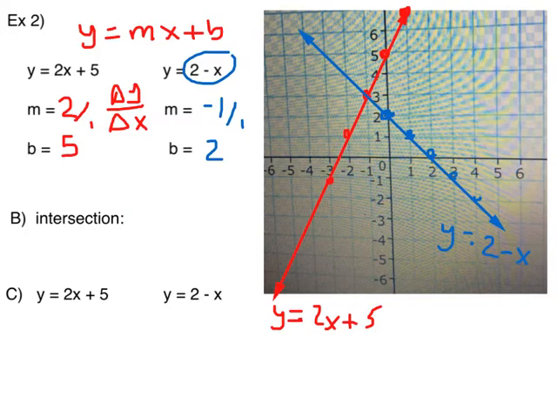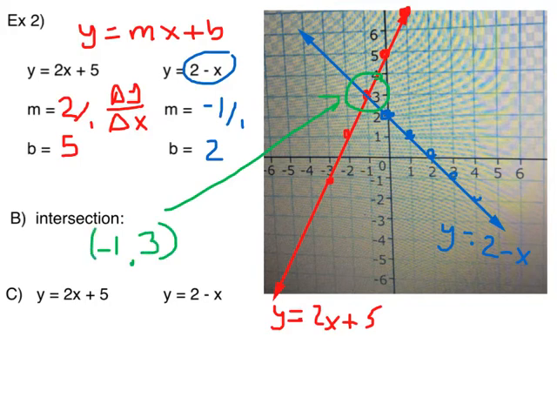All right, so what's the big deal out of this? The whole thing comes down to where do these things intersect. And your solution here, which I guess I'll do in green here, is this right here. That's our solution right there. So what's that point? It's negative 1 to the left, up 3. So negative 1, comma 3 is the intersection. That's the point that will work in both.